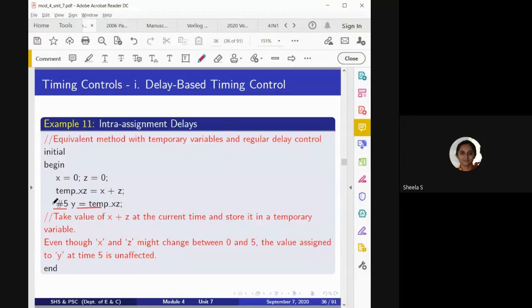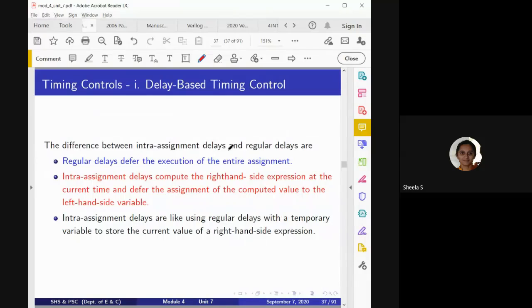Okay. So within this 0 to 5 time units, even if the values of x and z change, that will not be affected, because whatever value is present in temp xz, the same will be assigned to y. Okay. This is how we are going to consider intra assignment delay.